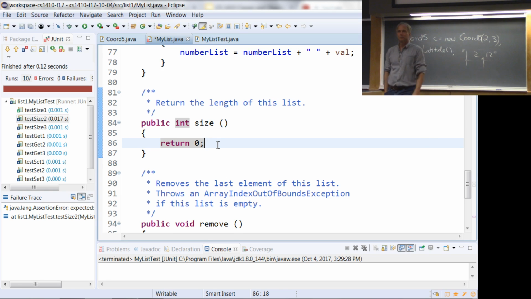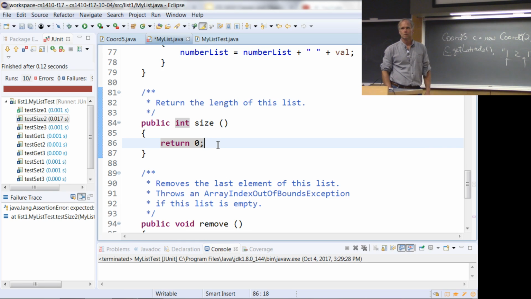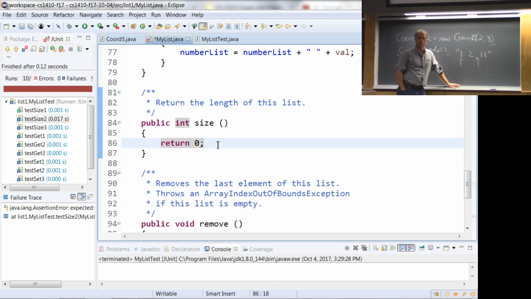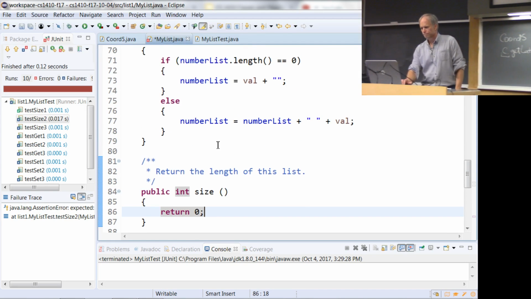Yeah? Could you, like, make a scanner, put all the numbers into a new string, and then count the length of the string? Right. You can use this string, create a scanner from it, and see how many tokens it contains. That's the size of the list. Okay? Either way, you've got a loop.